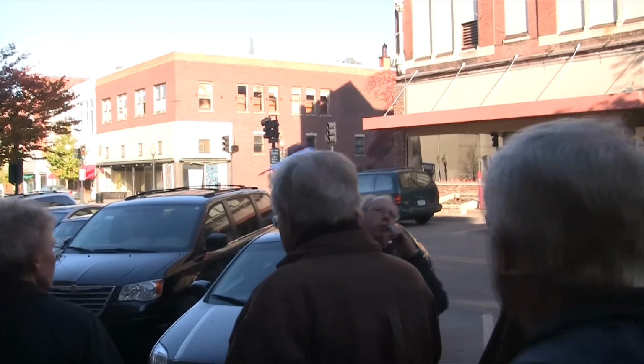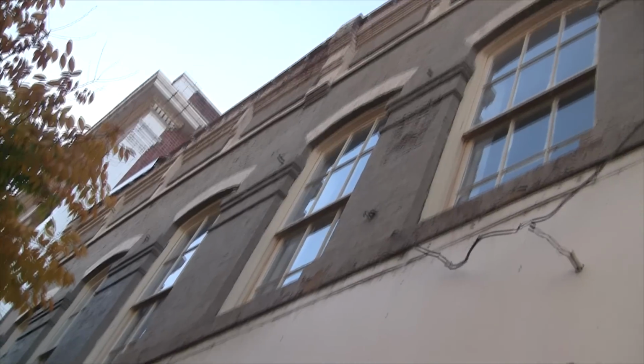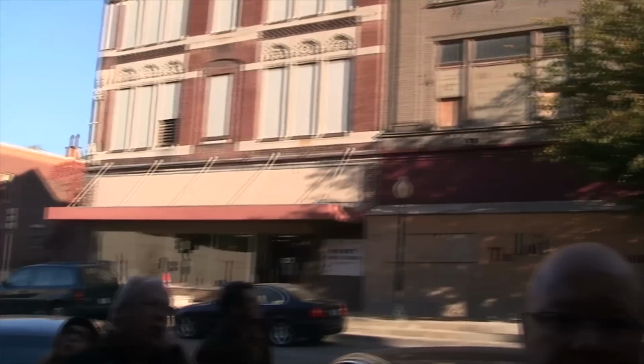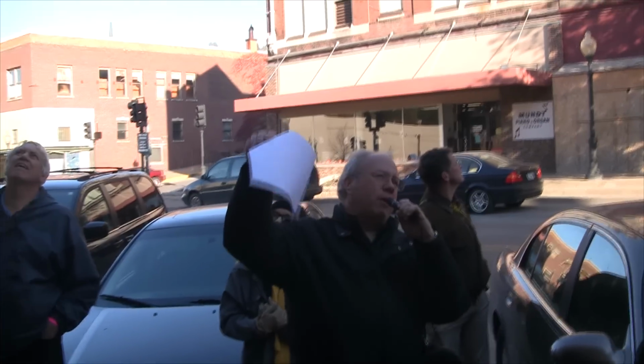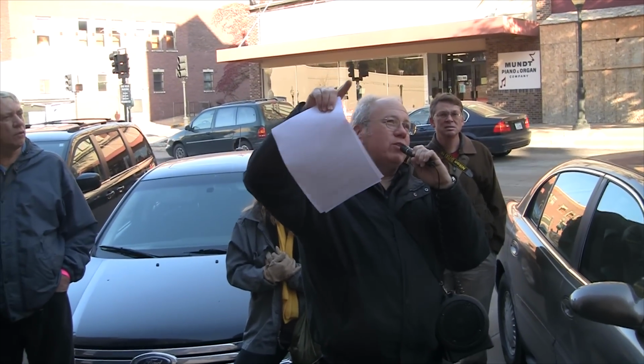There's 2 apartments almost completed upstairs here above Country Friends. It was interesting. They got a grant to do those apartments. And when I was up there earlier this year, I took a bunch of photos. The upper story here had not been used in about 100 years. There was never electricity up there. There was never plumbing. There was never heat. There was 1 gas light fixture, that was it, and I found graffiti on the wall from 1923.